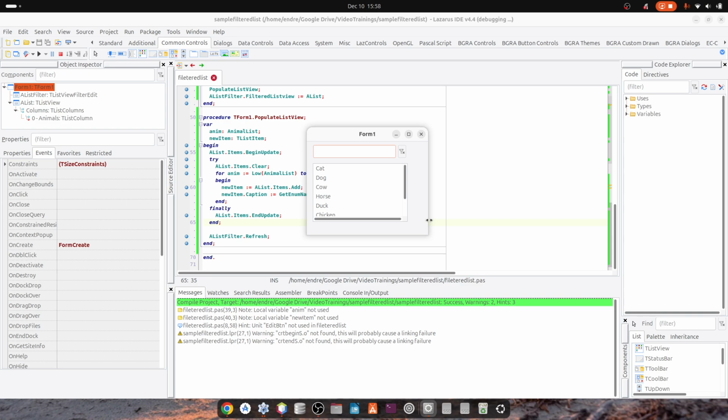But what happens if I start to type something here? Everything disappears. So this is where the trick is coming in, and it takes some time until you can figure out why this is not working.